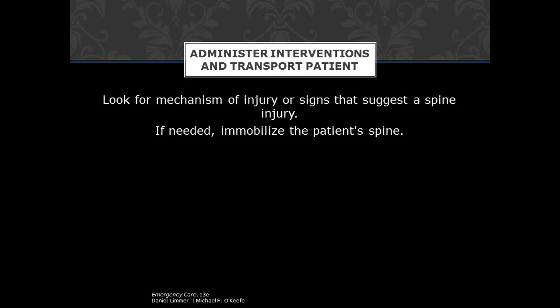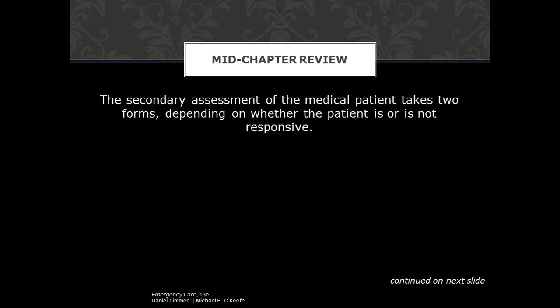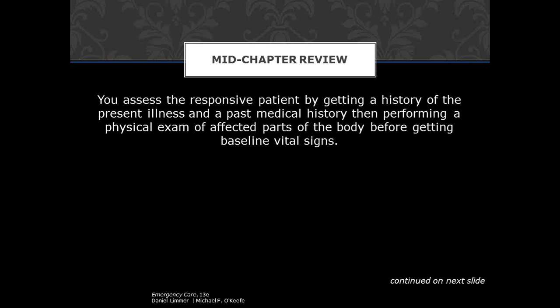So we're looking for indications of spinal injury. If so, then we want to immobilize that patient, put a C-collar on, put them on a long spine board, and move them. If you don't find any of those indications and it doesn't appear to be trauma, we may still use the long spine board just to simply lift the patient, but you don't necessarily need to keep him on there if you don't have to. Okay, so we need to make that quick decision on what type of secondary assessment we're going to do, responsive or unresponsive. We talked about both of those.